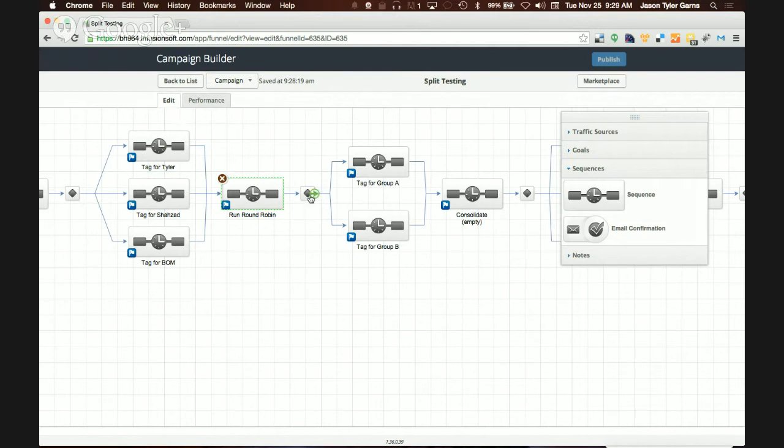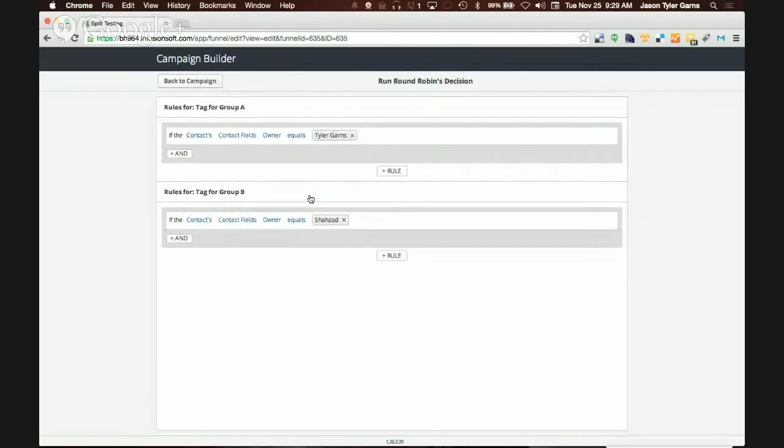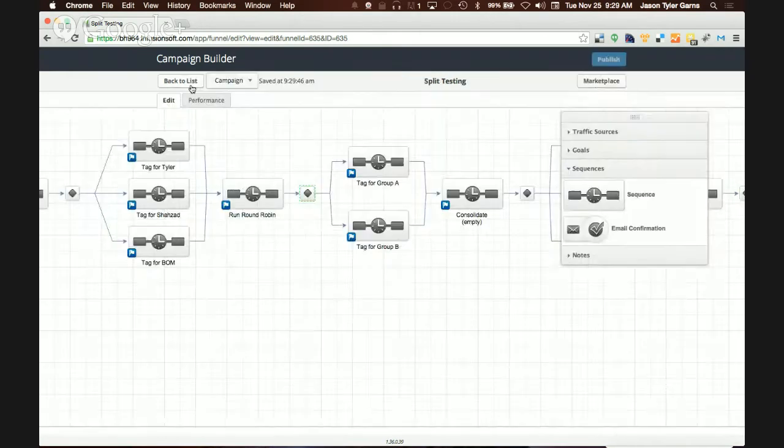Now we run another decision diamond, and this decision diamond is now gonna run off of their current owner, which has just been updated. Okay, so now we're going to say if their owner is Tyler, and if you remember, the round robin that we chose was the split test one that had me and Tammy. So if it's Tyler, then go into this sequence. If it's Tammy, go into the other sequence. If you left it blank, that means everything else is going to go to the second round. That means if you have names that were not assigned, they go into the lower one. If you left it as blank, it's assigned to Tammy.